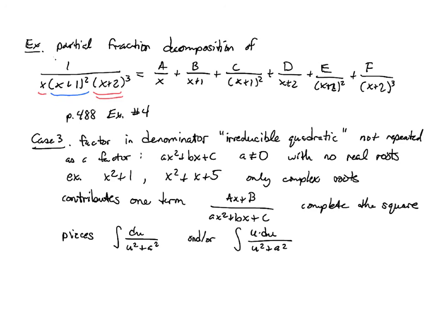And what's the point there? The point is that in this situation we'll have 1 over a tan inverse of u over a plus c, and in this side you can use a u substitution of u squared plus a squared in order to get that this is 1/2 ln. This should be an absolute value, but since my denominator function is positive, I'll just have u squared plus a squared plus c. So let's see how this works in an example on the next page.